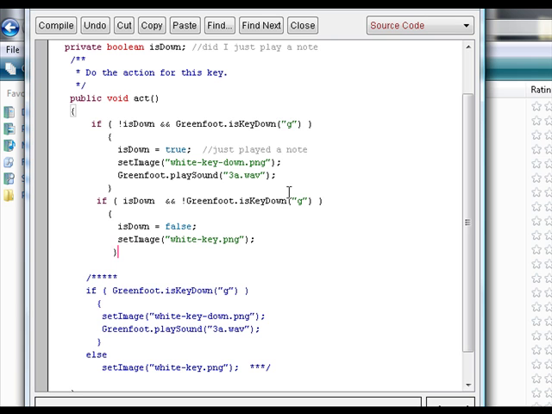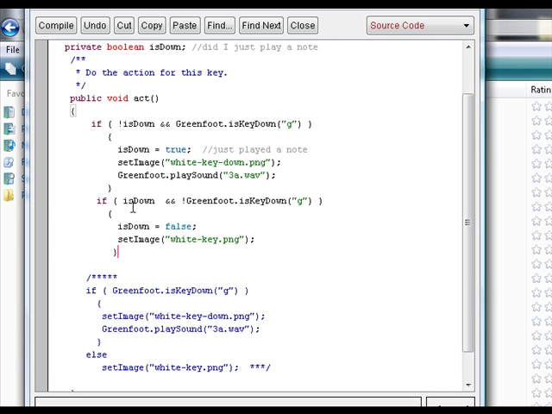And again, if I haven't played anything, if it's not true that I have a G, or that there's a presence of depressing of a key, then I'm going to indicate, yes, I pressed the key, and then I set this all into motion.